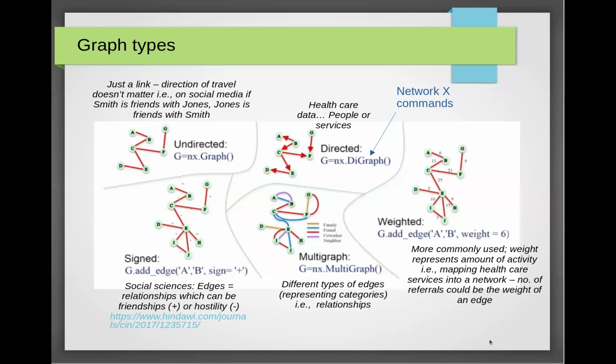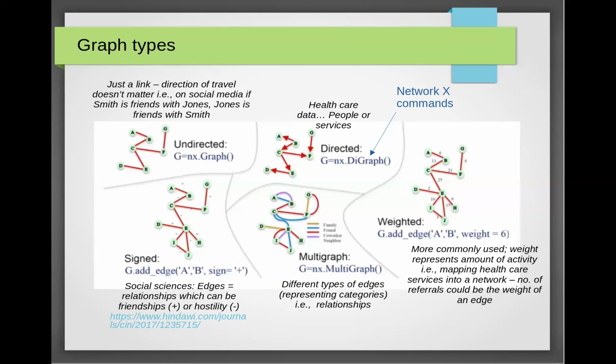We've then got weighted graphs. With the weighted graphs, you're not just saying there's a direction of travel between these two nodes, but you're giving an indication of how much it is traversed, for example, how many patients are referred from emergency to cardiology or to orthopedics or whatever it happens to be. And so obviously this is quite important if we're doing something in health services. You want to see the most commonly trod paths, and then you identify things that aren't commonly used and ask, well, why is that and what can we do about that?